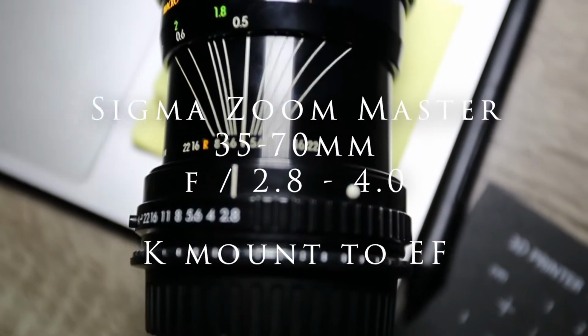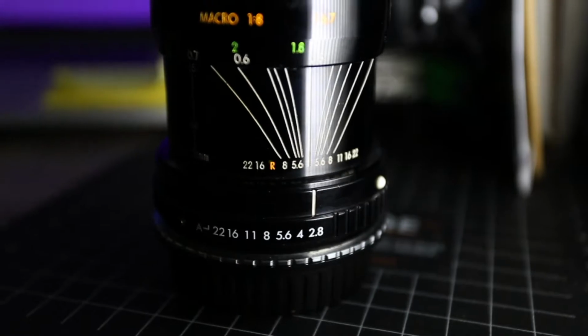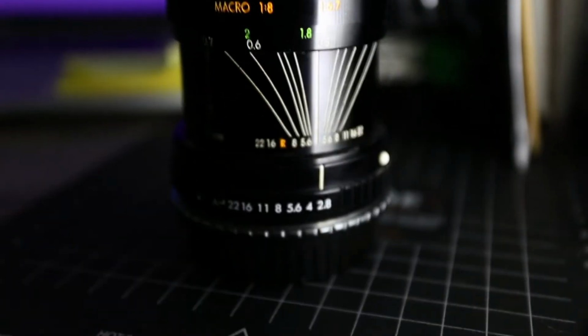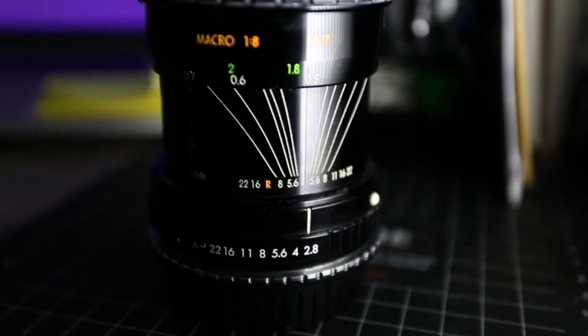I'm going to be showing you a quick review, maybe, I have no idea, of my 35 to 70mm f2.8 Sigma. Did I say that? Sigma 35 to 70mm f2.8. So the silver thing on the bottom you see is the K mount to EF mount adapter. That's usually with my 6D.